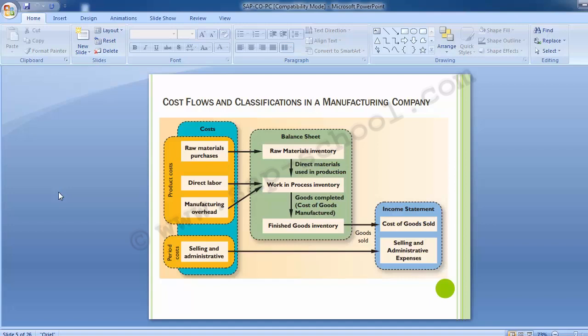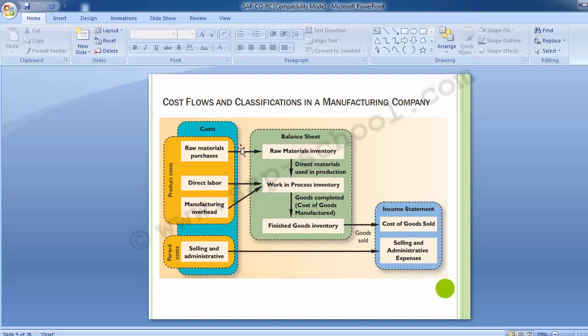Now, the diagram illustrates the flow of cost in a manufacturing company, where raw material purchases are recorded in the raw material inventory account, that is over here. Raw material purchase cost is reflected in the raw material inventory account or GL. When raw materials are used in production, their costs are transferred to the work in progress inventory account as direct material.